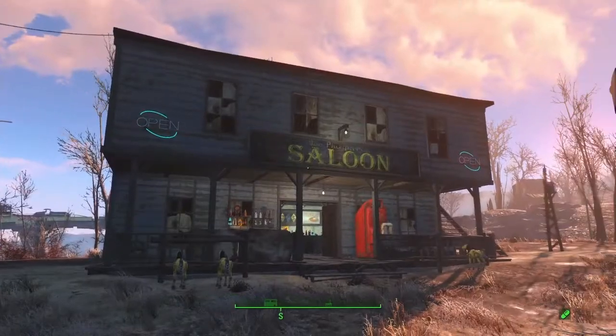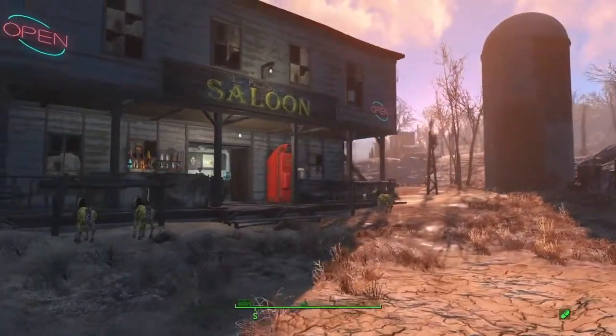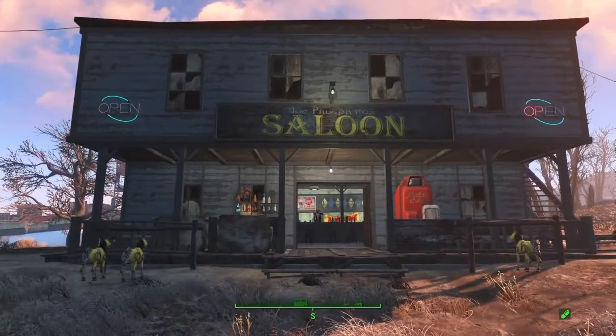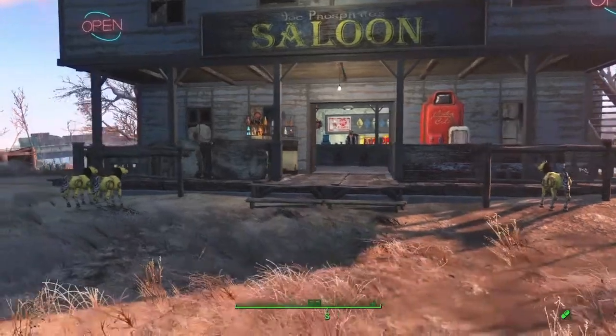Been wanting to play around with the Saloon building from Nuka World, and so I wanted to find the right spot for it. And since I'm rebuilding so many different settlements, I thought this would go in pretty good over here. Now the building itself is actually pretty cool. It's just like the Doc Phosphate Saloon in Nuka World.